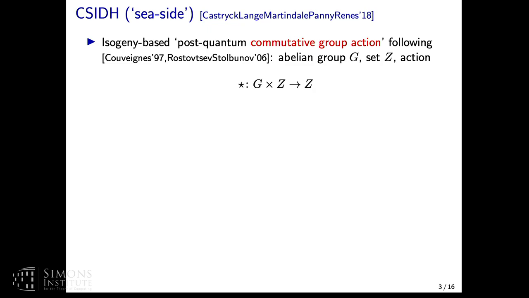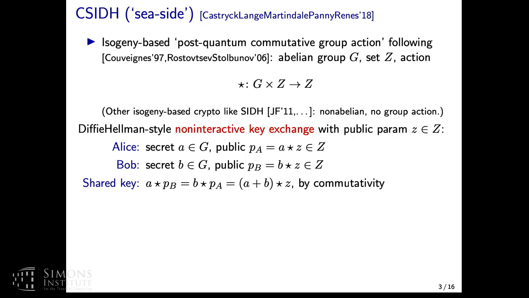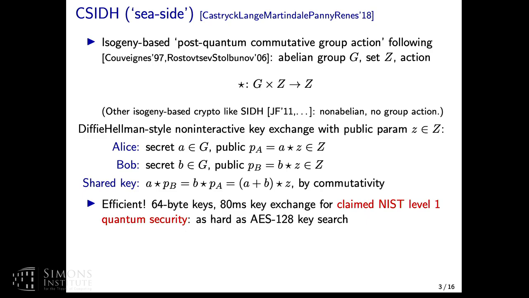So we've already seen this morning, so I'll go relatively quickly over the background. CSIDH by Castryck, Longa, Martindale, Panny, and Renes is this commutative group action. We have an abelian group G and some arbitrary set Z and the action I'll denote by star. I just want to point out that SIDH, like David was telling us about earlier, is different. It doesn't fall into this framework. There's really no group action, not an abelian group at all, but it allows you to get Diffie-Hellman key exchange as we saw before lunch.